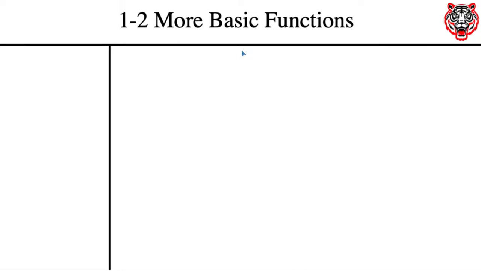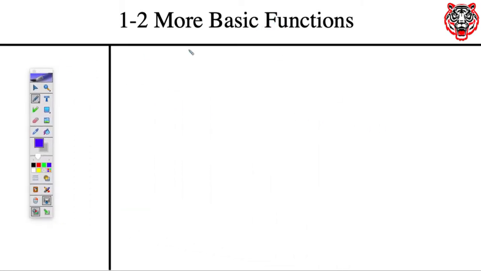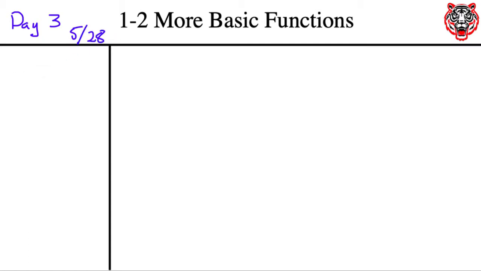All right, so today is Tuesday, May 28th. Let's write that in our notes as well. Tuesday, May 28th. Today is our day 3. So I'll say this is going to be day 3. Day 3, it is 5/28/19. All right, so we are doing lesson 1-2 because lesson 1-2 was supposed to be on Friday, but we were mini janitors for the day.